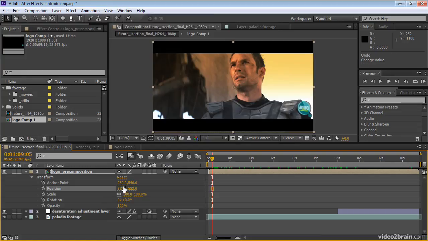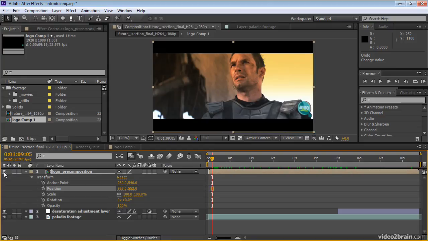You can also change a property by clicking the number and typing in a new value. I'll press Ctrl-Z to undo that as well. To make a layer invisible, click the eyeball switch or the visibility switch. Notice that the logo disappeared. If I click the visibility switch again, it reappears.